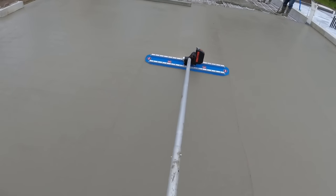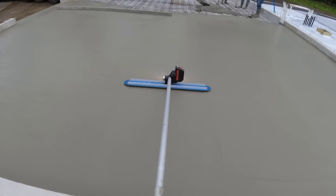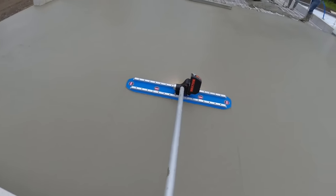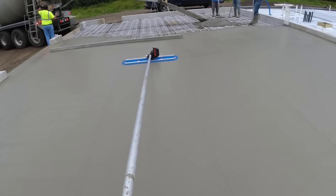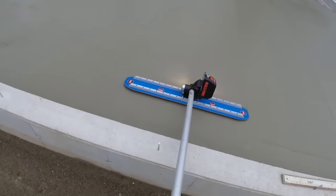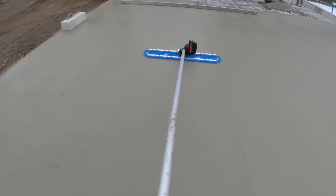I bet it probably weighs about 5 pounds total with the battery in there. We're using the same handles we already had on our previous bull float, so it accepts your basic clip-on bull float handles pretty easy. I got that vibration on pretty low right now. I could crank that right up if I needed to. Since this is bull floated now pretty smooth, I don't really need to crank the vibration up anymore.